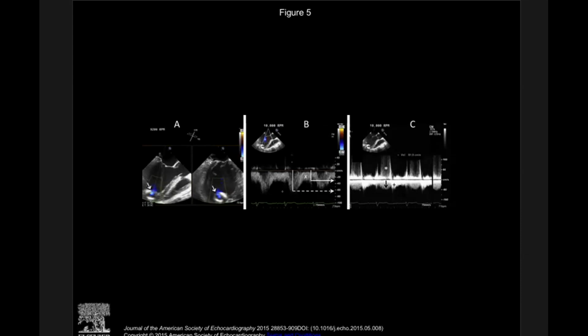In image C, you see the continuous wave Doppler interrogation of the inflow cannula. That's the arrow. And then you will see with the asterisk, the MR. And then you will see with the plus sign a hybrid of the systolic or diastolic mitral valve inflow and the diastolic LVAD flow. So on figure C, you see three different flows. You see the systolic flow of the inflow cannula. You see the diastolic flow of the inflow cannula, and this is obviously for a continuous LVAD support system. And then you can also see the mitral valve regurgitation.